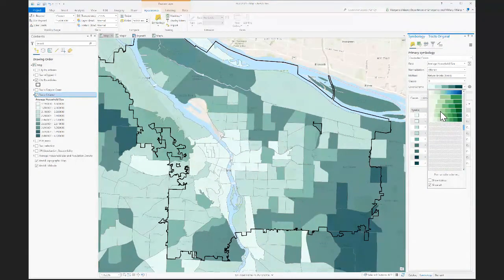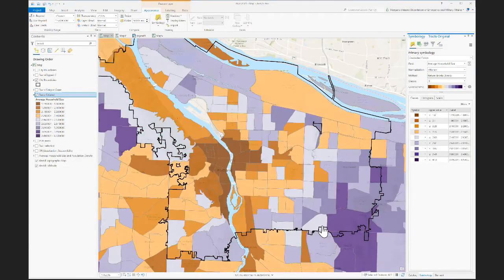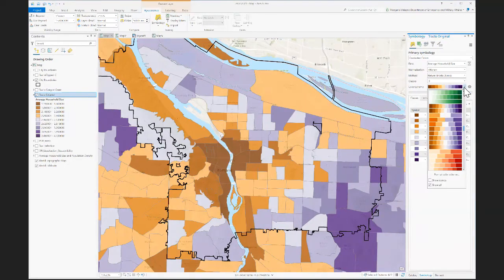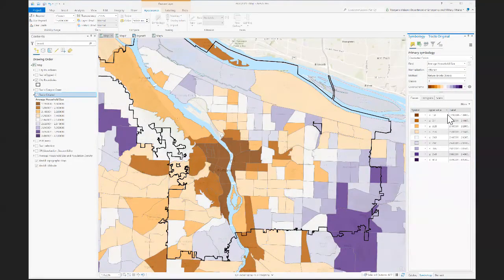So we're seeing these. And I'm going to take this orange versus purple. Now the purple I like, but that orange is a little much. So it just doesn't seem to fit. So what I'm going to do is remember that neutral middle, and I'm going to format this color scheme and do the same thing here.